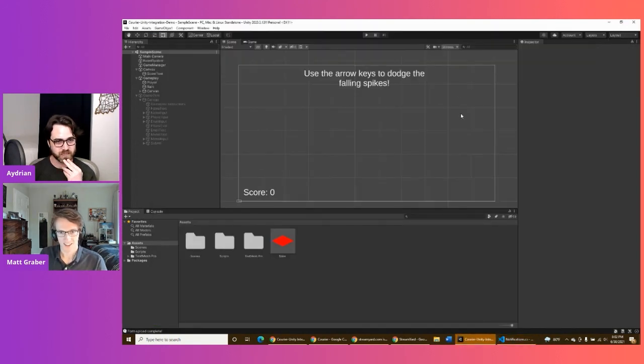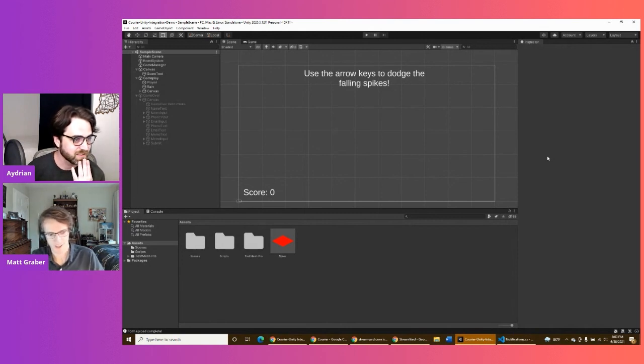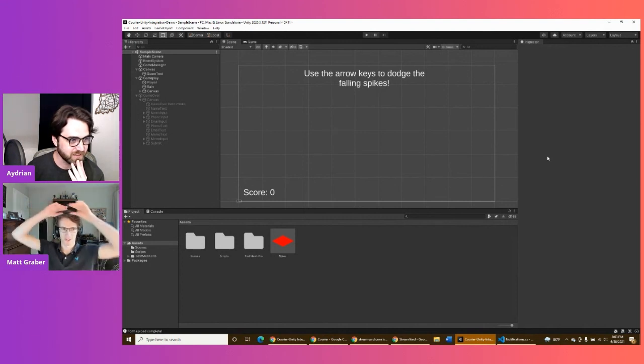Do you have a GitHub repo? I do have it on GitHub. The main branch has the notifications already implemented, and then I have another branch that I'm currently working from called Missing Notifications, which is how we started this tutorial. So everything's there except the notifications. Let me see, I think I have that link. If not, I can send it to you in private chat. I think I emailed it to you. I didn't get a chance to add any fancy README to the repository. It's basically literally just what we're seeing here.